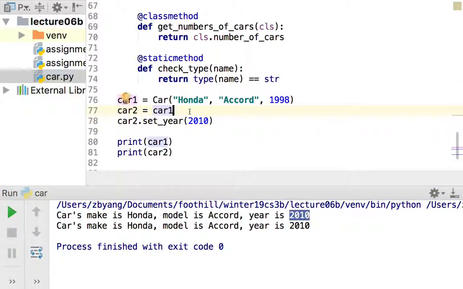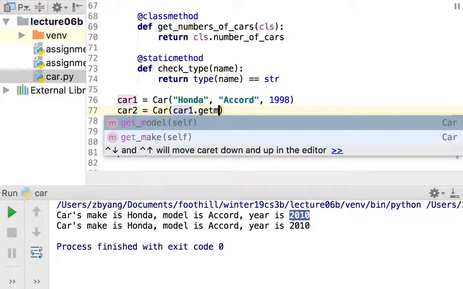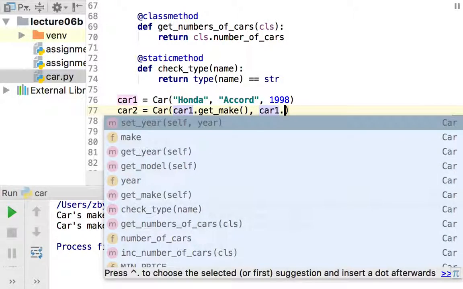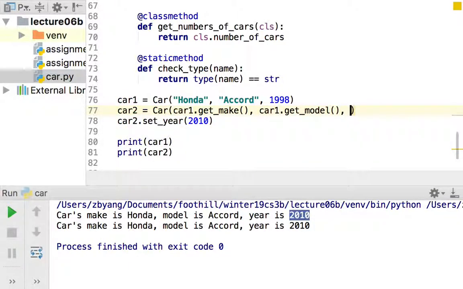So here, instead of assigning car1 to car2, I'll just create a new car. And what should be the make of the new car? Well, it should be the make of car1, the original one. So I'll get the make, oops, not model, make. And then for the new car's model, I'll just get the original car's model, and same for the year.